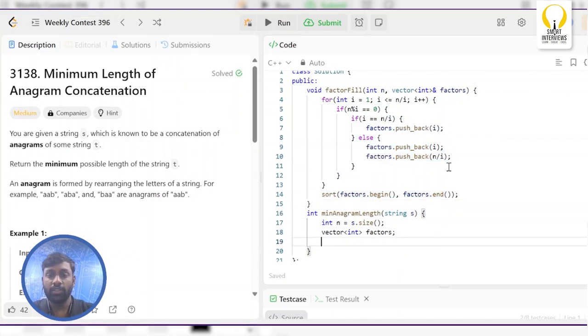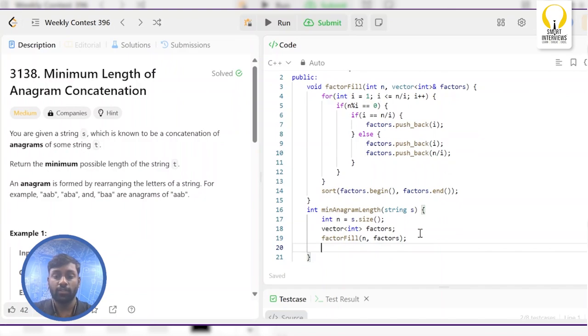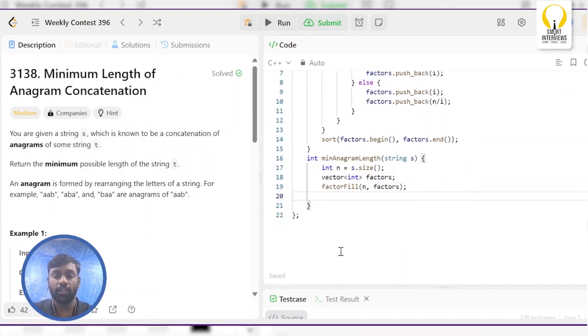I need to call this factor fill function from my min anagram length to fill the factors vector. So factor fill, what is the n value? The size of the string, and the vector to fill is the factors vector. So with this, my factors vector is going to be filled. Now what do I do with this factors vector?